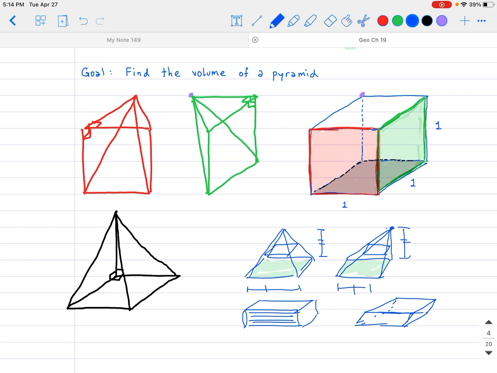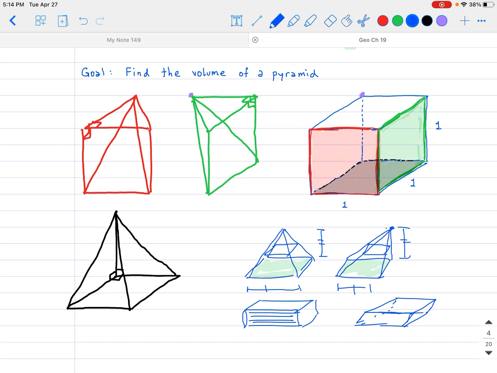And even if it's not the same, it turns out that so long as all of those pieces have the same cross section area, then that means the volume is going to end up being the same. But anyhow, going back to our question over here, how this actually works out is, I want to find the volume of the pyramid according to this cube over here.